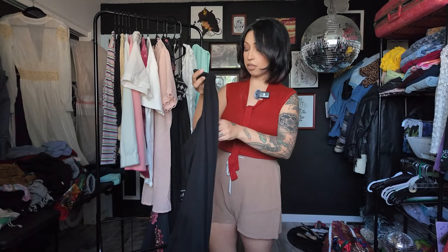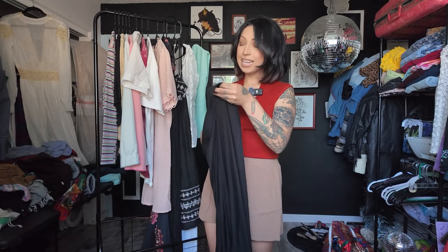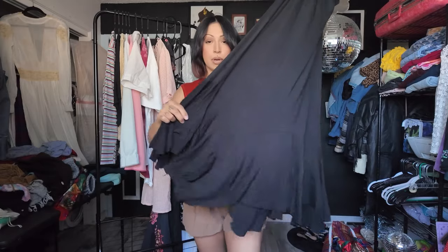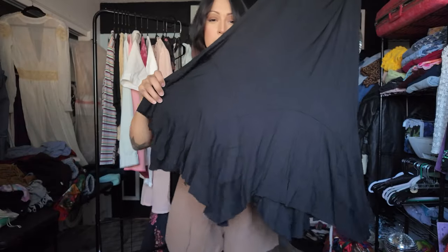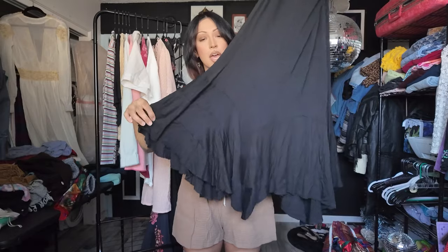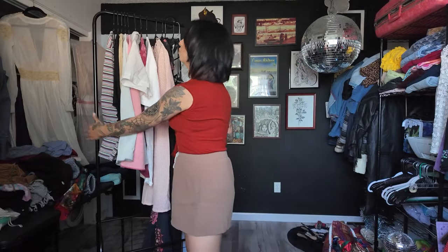And I found a cotton skirt that actually fits because my other one is so big on me. But this one's by the brand Coco Bianco. It is a size medium, so I do need to try it on still, but it's a long maxi. But look at this little featheriness at the bottom. It's giving those pleated, that fairy pointed hem kind of vibe. And I just love maxi skirts like this because they're so effortless, and I feel like they're good for everyday wear.